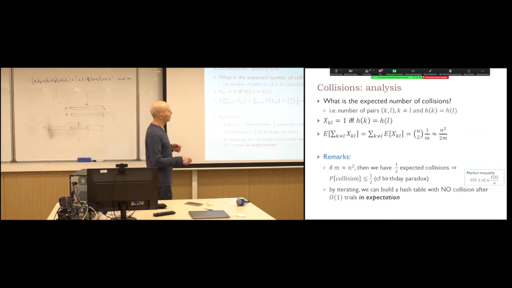No, it's not factor 2. It's because of this border. It's just an estimate. There are some border conditions, let's say border effect. So this is a good thing to know, that if the size of the hash table is quadratic with respect to the number of objects stored, then the collisions will basically disappear.